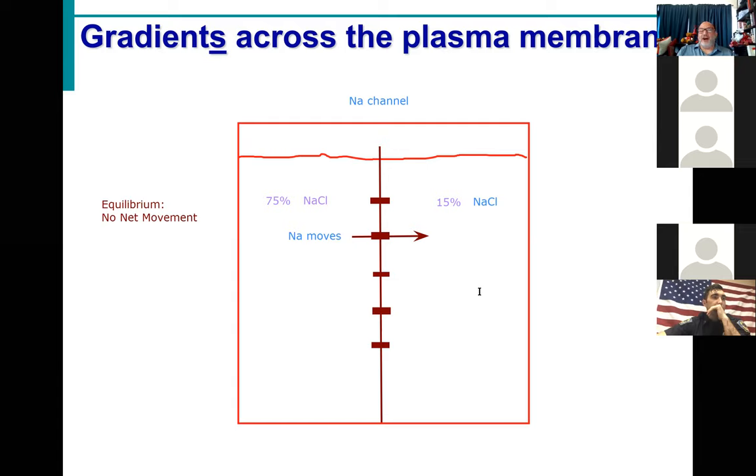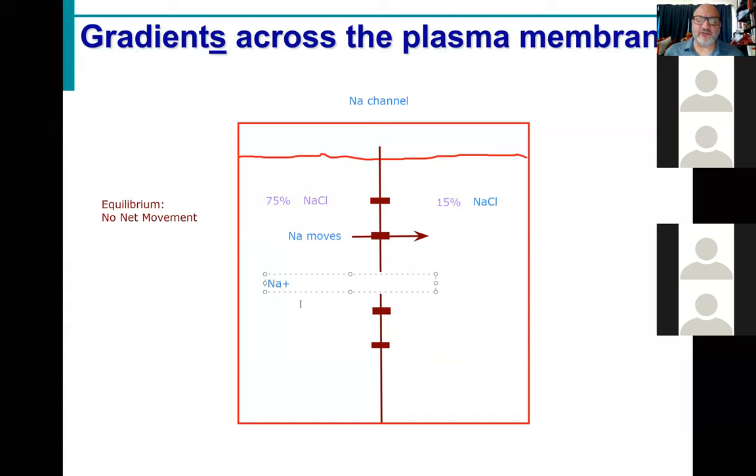Well, I'm asking the question, so what's the obvious answer? If the answer was yes, would I be wasting all the time to talk about this? No. So the answer is clearly no. It's not going to become equal on the two sides. And that's because, as we talked about earlier, something special happens with salt when you put it in water. When you put it in water, it ionizes and becomes sodium ions, which are positively charged, and chloride ions, which are negatively charged. Now, we are absolutely correct in that the first thing that is going to happen is one of these sodiums is going to go from the left to the right.